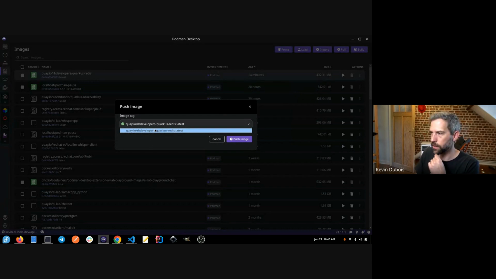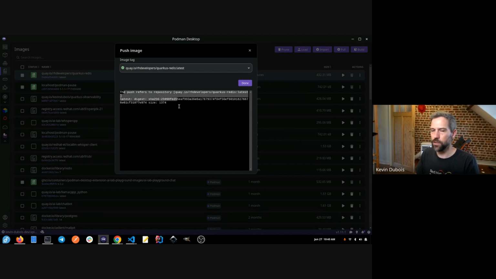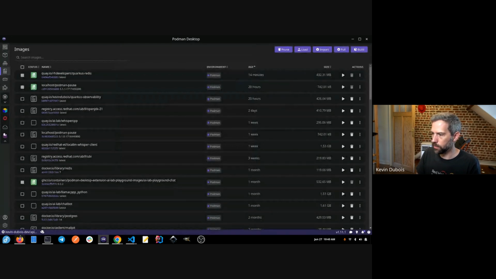So that's an environment that I'm logged into because I logged into the registry in the settings, right? So you can see here the push refers to the image. And so we pushed our container image to the Quay registry. And we can even go look at that.